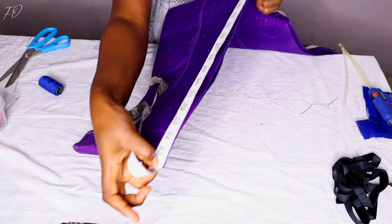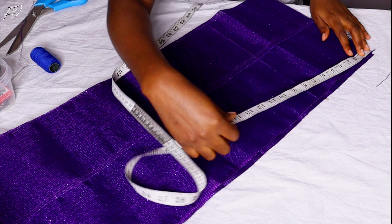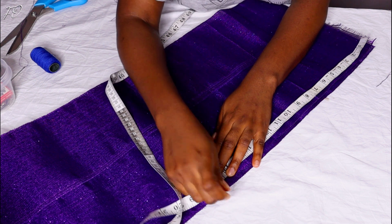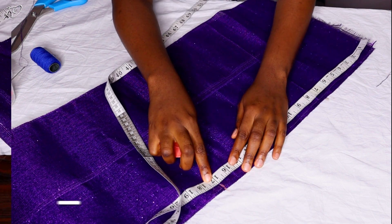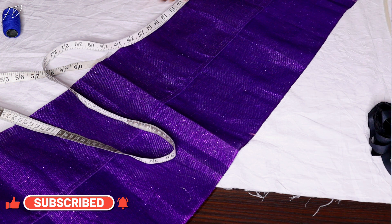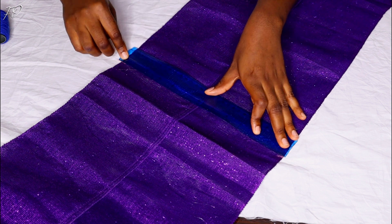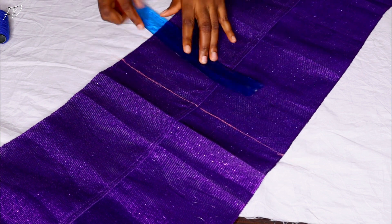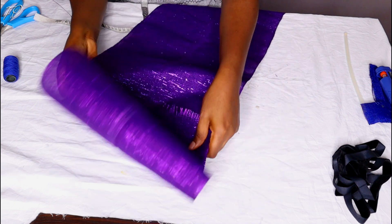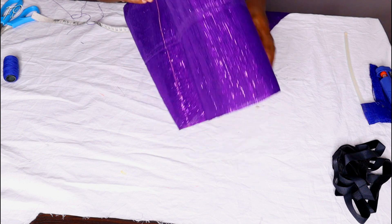This single piece turned out to be about 72 inches in total. So I'm showing you here — this is 36 inches on fold, and by the time you open it up you have about 72 inches. What I'm doing now is marking 17 inches in four places. I divided 72 inches by four and got 17-point-something inches, so I decided to mark 17 inches in four places on my Ashoki — at the top and at the bottom — and then I'm going to join the two lines together.